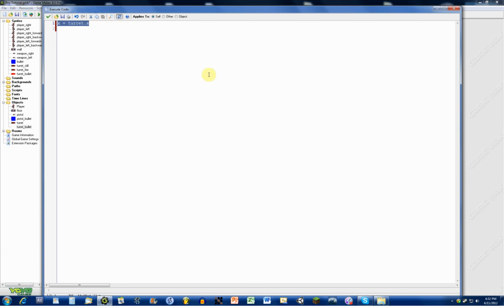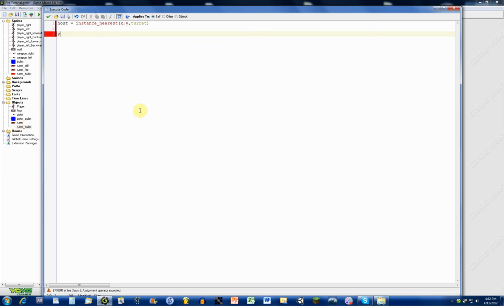So what we're going to do in this case is we're going to say host equals instance_nearest, and then we're going to say x, y, and then we're going to say turret. So the nearest instance of turret is going to be defined as its host. Now this host is actually a value that's the ID number of the nearest object, but we don't need to get into ID numbers because they can get a little confusing. So for now, just write down this line of code, and it will automatically assign all these values we're going to use relative to the turret, which you'll see in a second.